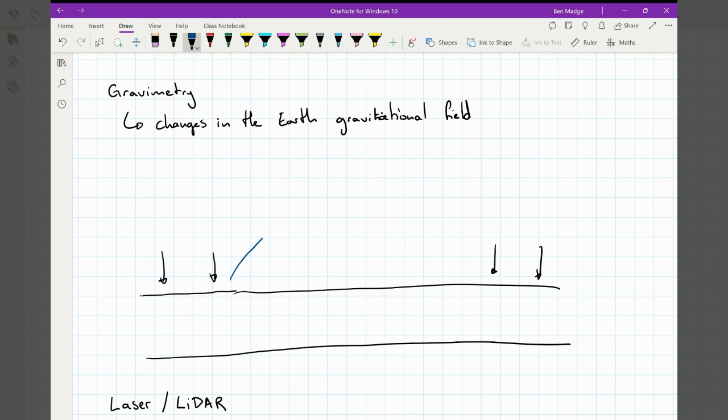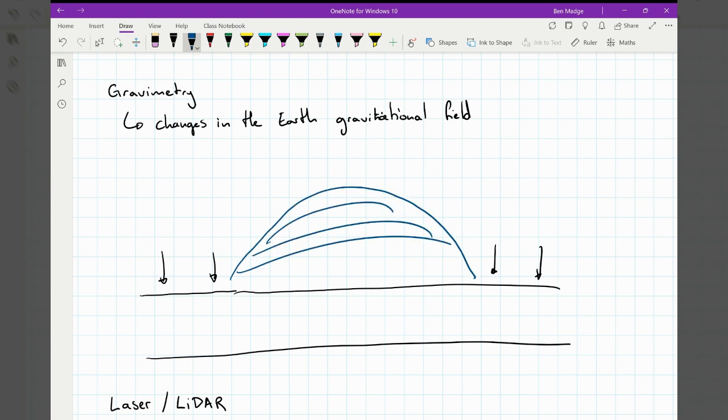Where we have a large body of something on top of it, like ice, so this is our ice cap or ice sheet, this will increase the amount of matter in that location on the Earth's surface, and that will very slightly increase the pull of the Earth's gravitational field. And that can be recorded in a number of different ways, directly or indirectly. And so that gives you a measurement of the amount of ice. Or it's also used for things like water in aquifers under the ground, just like changes in density of the Earth's surface, basically.